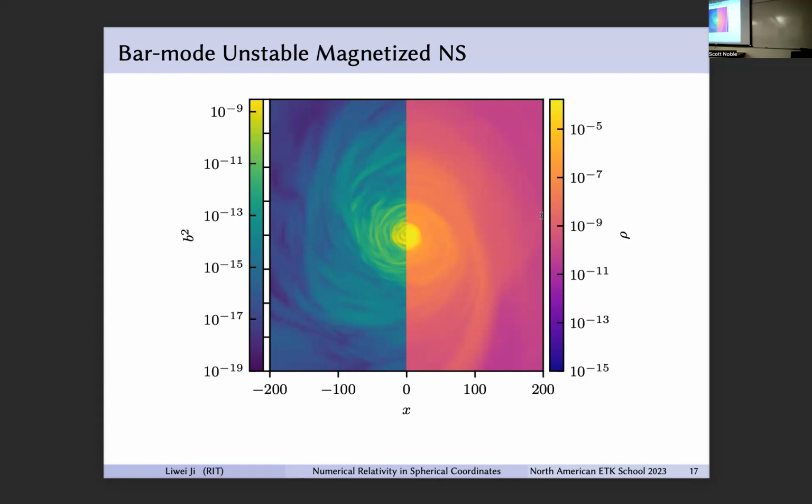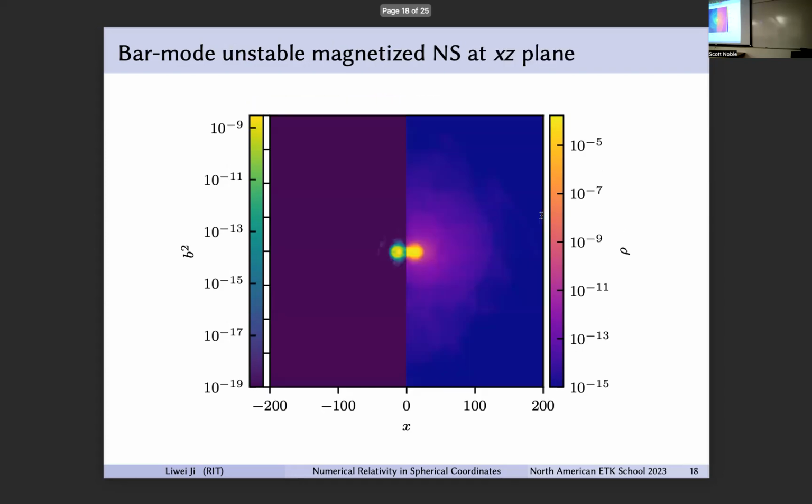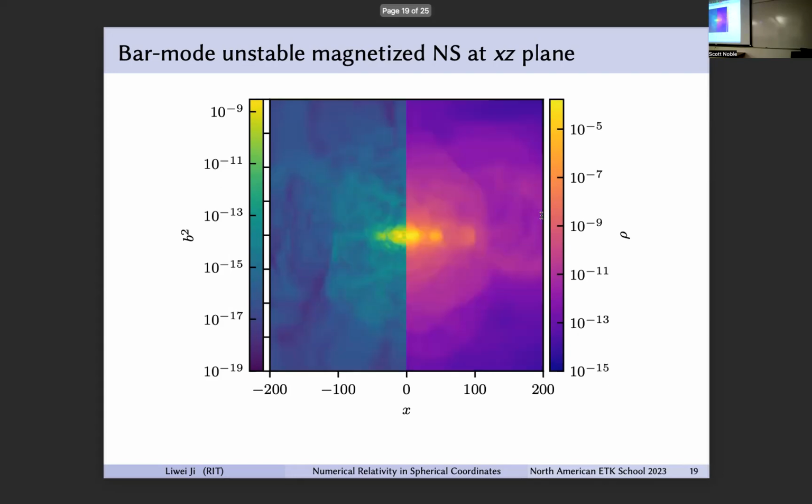So as you can see, the code can capture these features quite well, and here's the same simulation on the XZ plane, at the same time step.